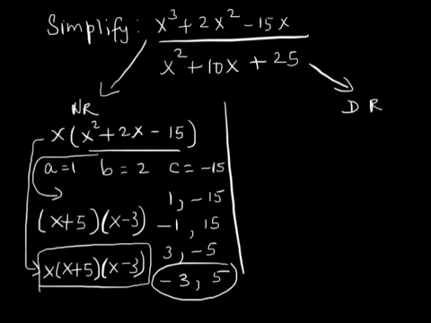We can quickly figure them to be 5 and 5. 5 times 5 is 25, 5 plus 5 is 10. So using these integers, the denominator can also be quickly written in the factored form as x plus 5 times x plus 5.